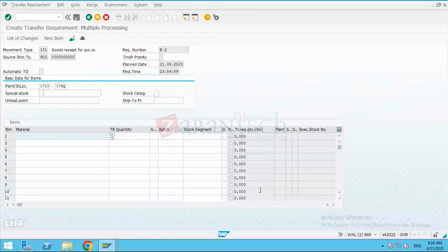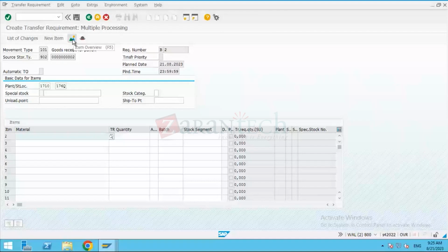Now you can see here the serial number is starting from 2, because serial number 1 we have already entered. So here you won't see the serial number where we already entered the quantity and the material number. To see it, we have to come to this item overview.